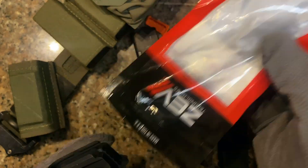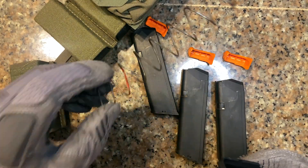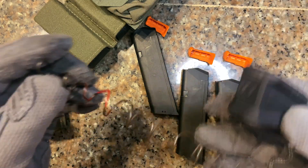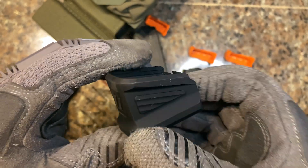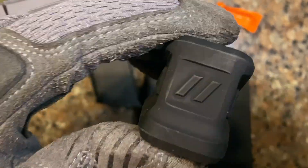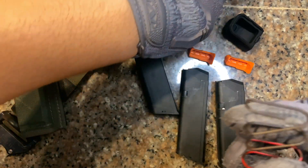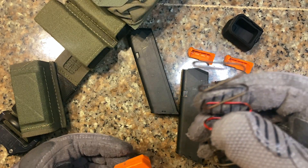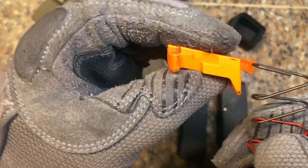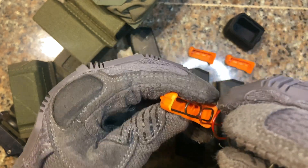I'm really sorry guys, it's my first time doing a video with gloves on. So there are two pieces: you have your base pad and your extra power spring. If you notice, there are a lot of counterfeit Zev base pads out there — those counterfeits don't have this logo up front, so just something you should know. For the follower, the highest point of the spring should face up, and the follower should click into place.